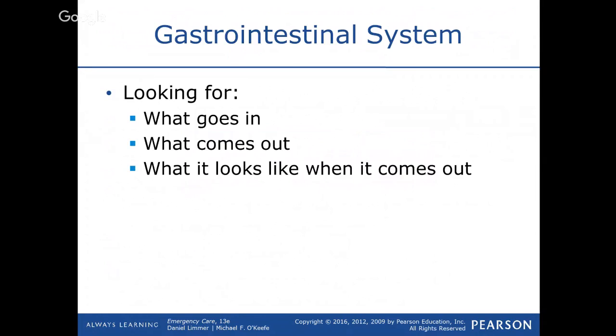The GI system, the gastrointestinal system: look for what goes in, food, what comes out, and what it looks like when it comes out. There has to be more than that. I told you, there's a reason we don't listen to bowel sounds. This is the extent of what we're going through here.